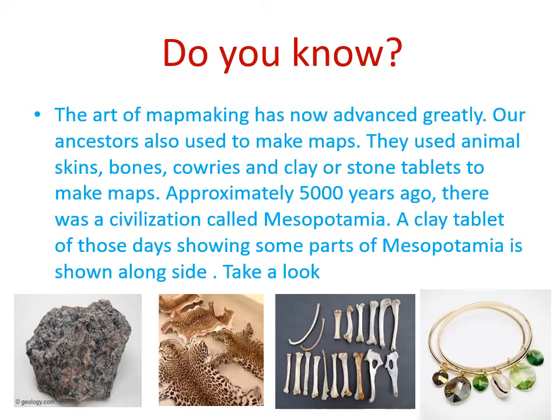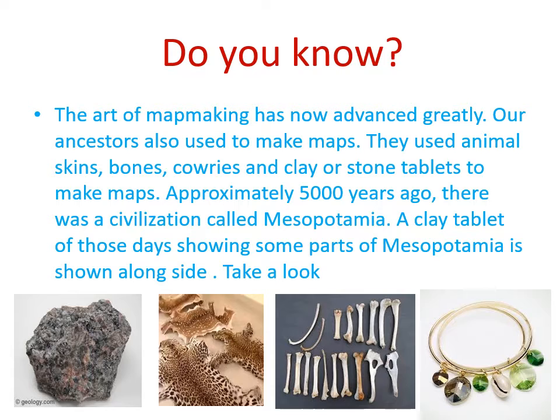The art of making maps has now advanced greatly. Our ancestors also used to make maps. Now as students it's very easy for us to get a map and to read a map because they are printed for us in the book. Then there is a book specially made only for maps, and that book is called an Atlas. When you go to higher standards, you will definitely be using those books. There you have different types of maps: political map, regional maps, Maharashtra map, world map, many maps in that book.